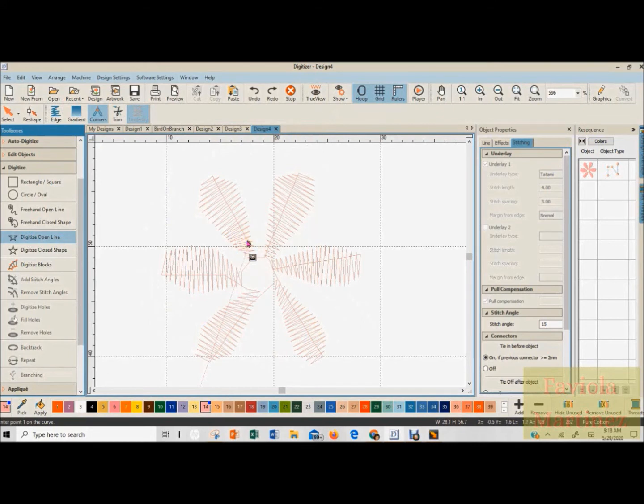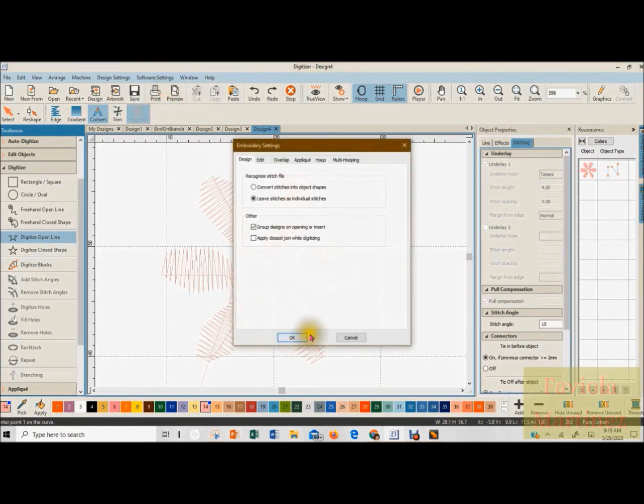If I have discovered that a design has a lot of problems in it, and I like the design enough that I want to take the time and effort to fix it, the first thing I will do is come up to the software settings tab and choose embroidery settings. From here, this is your stitch file, your JEF format or your PES format or whatever you purchased.